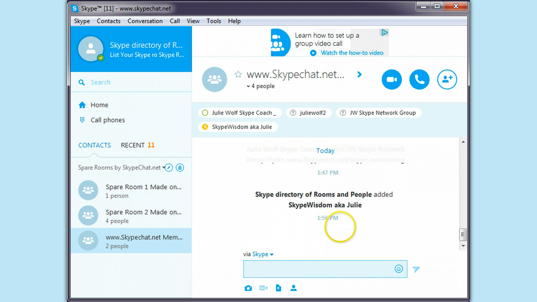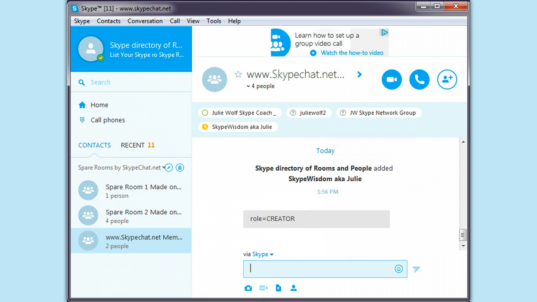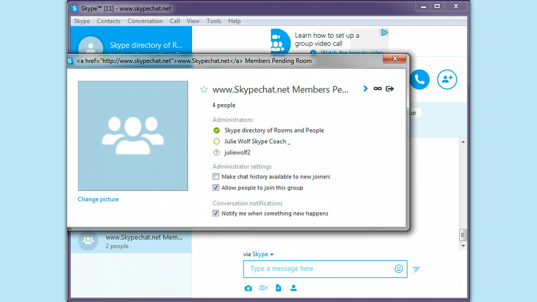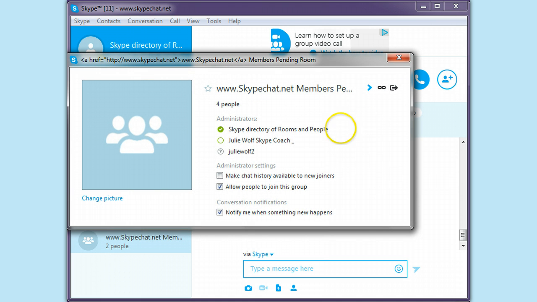And now, myself as the creator of the room, I'm in a creator role, was able to drag this person over once joining was enabled. So that's a funny little quirk: you have to have joining enabled for the creator of the room to be allowed. You have to have that check to allow people to join the group in order for the creator to add people, but everyone else can add people to the room.